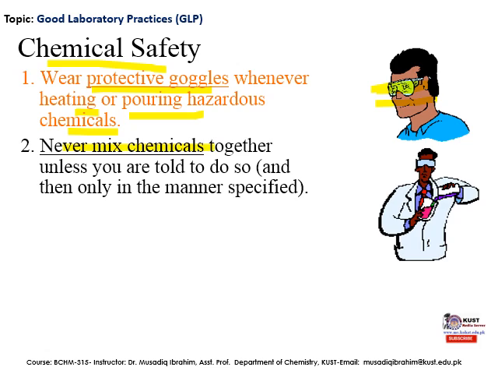Never mix chemicals together unless you are told to do so, and then only in the manner specified. You may know that you should never put acid in water. You should not mix any two chemicals randomly, but read the procedure carefully and then perform the experiment. Otherwise, there might be a splash and you might get hurt.